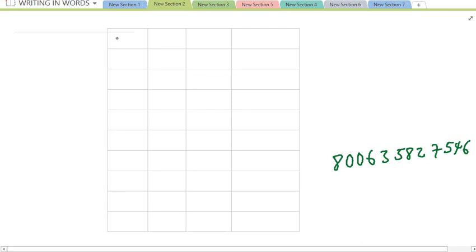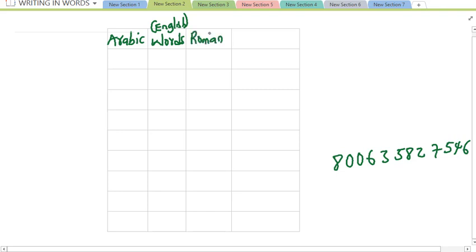So let's go ahead. Now in number systems, we'll have Arabic, then we'll have words. In words today, we'll be using English. So we'll use English as our words. Then we'll have Roman numerals, remember it's Roman numeral. And then we'll have the tally system of counting. So I will start from Arabic.